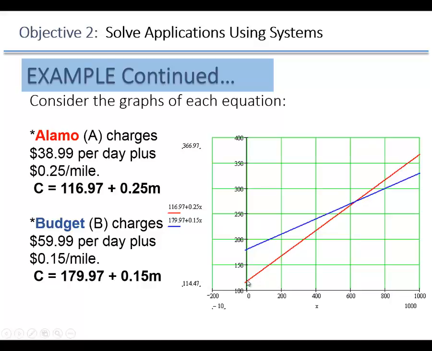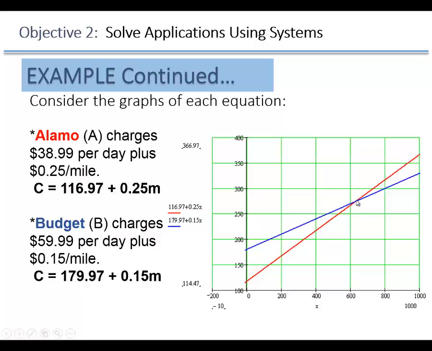So it's a lot cheaper to get Alamo as long as our number of miles is relatively low. Now as we start tacking on miles, as we start moving along our x-axis here, you can see that the gap, the cost saving, starts to diminish. At 400 miles, it's still cheaper to go with Alamo than Budget. Even at 600 miles, it's still a little bit less expensive to get Alamo than it is to get Budget. But somewhere a little bit over 600 miles, it's a wash. Our cost is going to be somewhere between $250 and $300. It's going to be the same no matter which plan we go with.